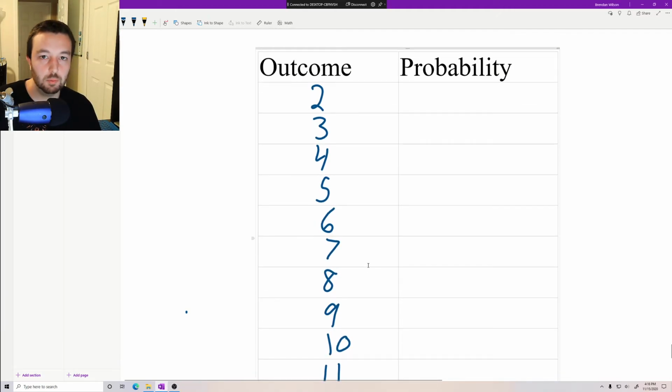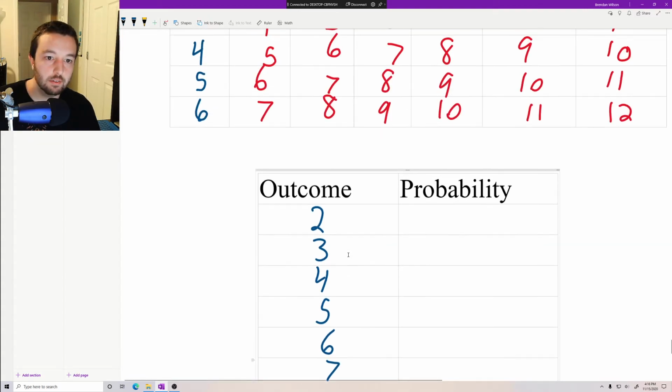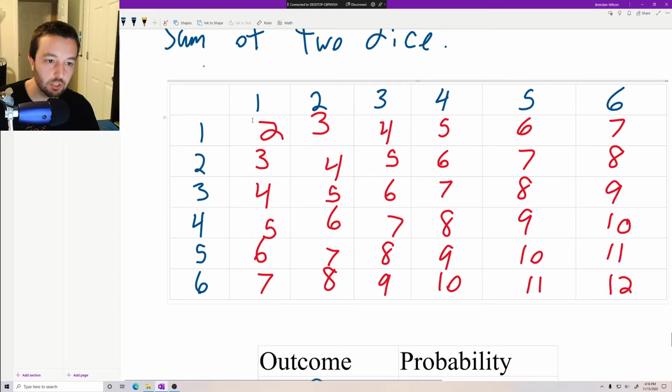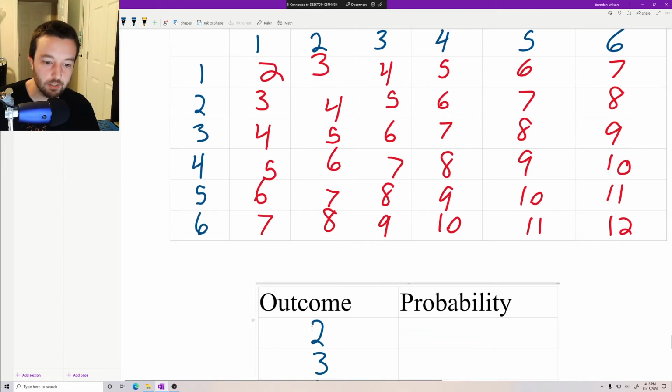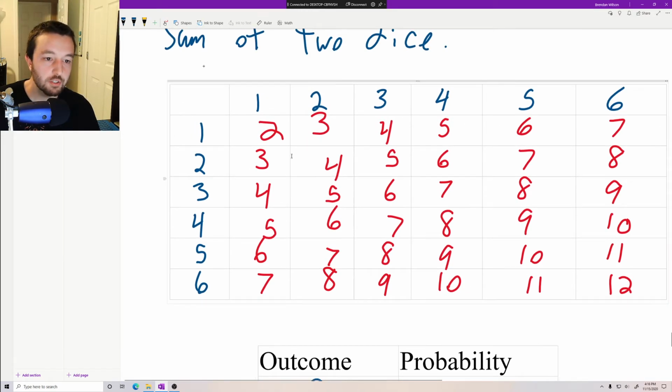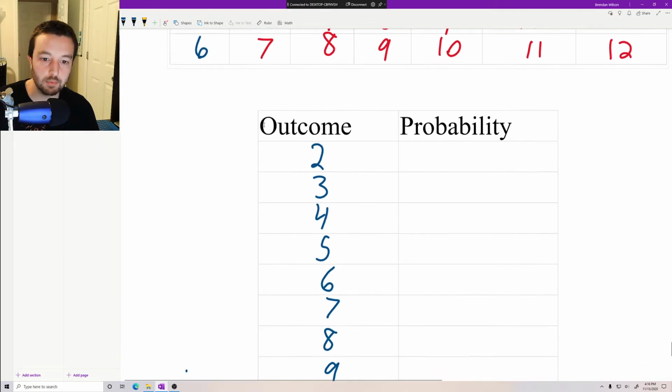So let's think about what the probability of each one of these would be. So if we remember, the probability is the number of ways this could happen divided by the total possible outcomes, right? So we just go here and count how many. We know that there's 36 total possible outcomes. So how many different ways are there to get a 2, for example? So for 2, there's only one way to do it. It's just this first box here, right? You get a 1 and a 1. That's the only possible way you have a sum of 2.